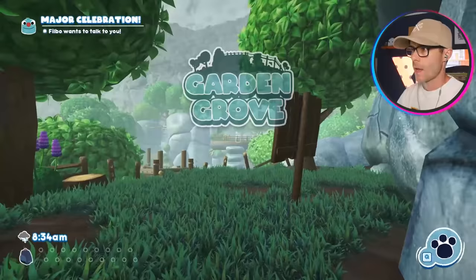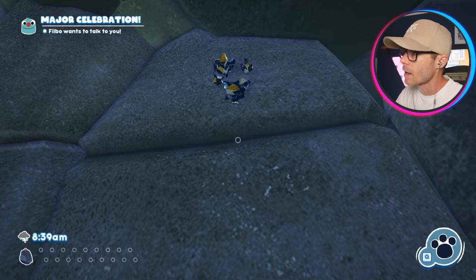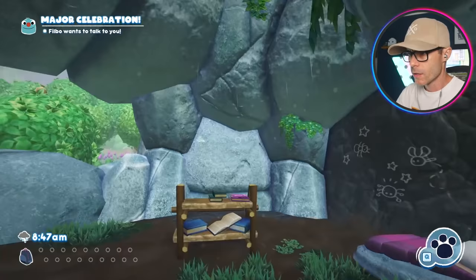Hey, Wampus. Hey, it's raining over in the garden grove. So we're looking for Befika's bag. She said it was near her cave. What is that up there? Foil shreds! Evidence of a snack... oh, it's a snack pod. It looked like a snack pod that's been punched against the wall. That's so weird looking. Okay, let's have a bit of a look around.